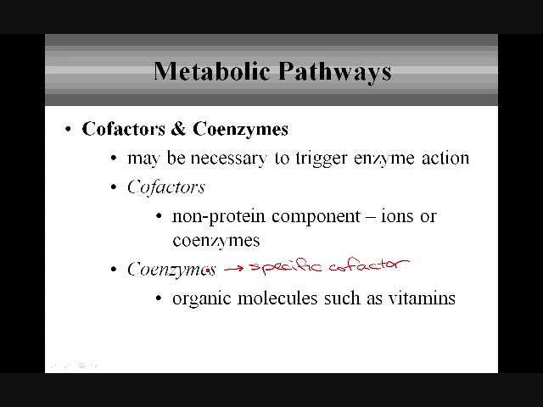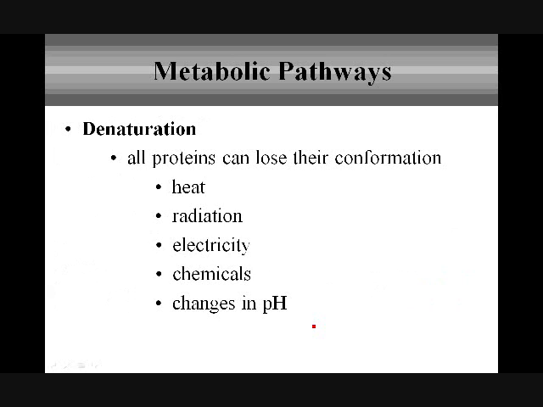Coenzymes, this specific type of cofactor, are oftentimes vitamins. And vitamins are something that come from diet. That's really because these are organic molecules that we can't synthesize enough of, sometimes not at all, in order for our body to properly function. So these cofactors help by being a missing puzzle piece to make sure that the reaction takes place.